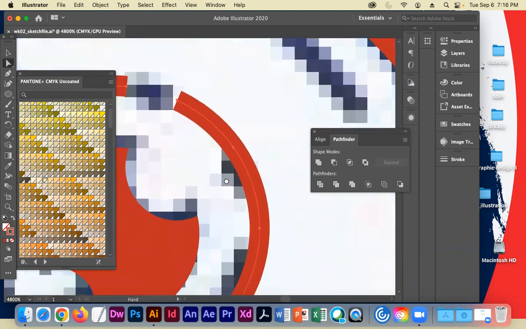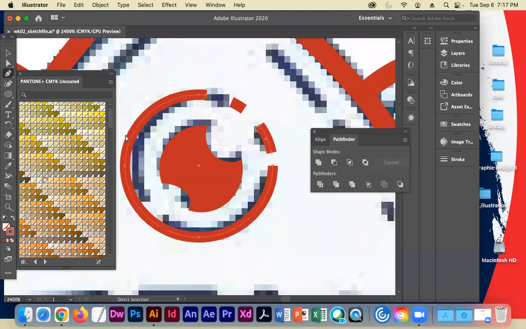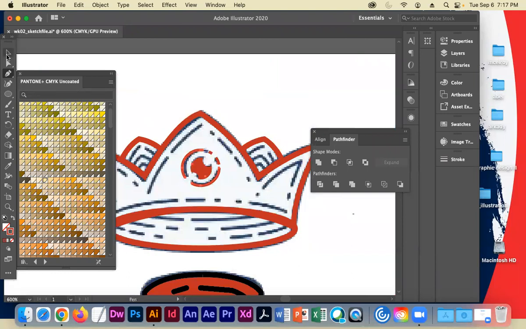And then let's add another point here. Got another point here. Let's see what we have. Another point here. Select this one, get rid of it. That gives us a piece. And I need another piece in there. And so now it looks like I need one here, and one in the middle. And so now, I'm just hitting delete. So now I'm using my direct select tool to add points and then select the points I want deleted.